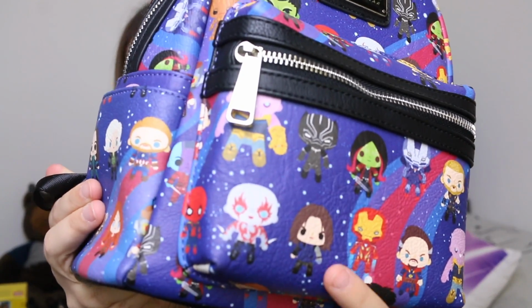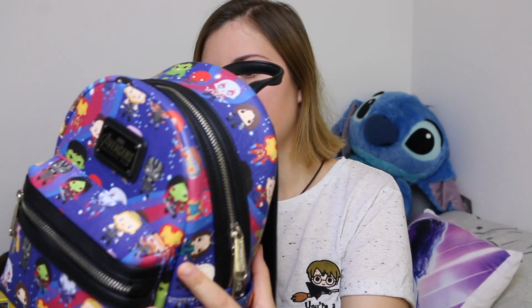I specifically chose this one because with these designs, the fabric is slightly different for each bag. But I chose this one because it has a little Bucky just here on the front, and then it also has a Bucky. Basically, it had loads of Buckies on it, and I was like, yeah, this is the one. Also, it has Loki down here, and then it has a Loki on the back here, and it's got every main character from Infinity War on it, and I love it. Also, it's got two side pockets, it's got a big pocket, and then it's got a little pocket inside that doesn't zip up, and I love it, okay?